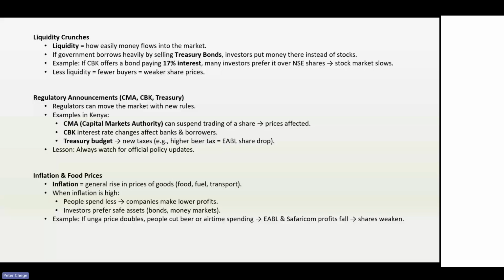Usually you have to leave your current sponsor, if you're employed, to get a portion of it. The other one you get in retirement. Again, depending on your plan, if it is a lump sum, you get the full money. If it is a drawdown plan for pension, then you'll be paid like a salary when you retire. So that's why they are not that liquid. That's what liquidity means in investment.